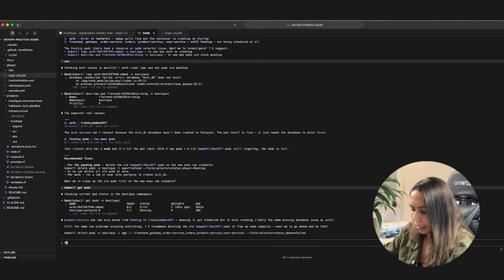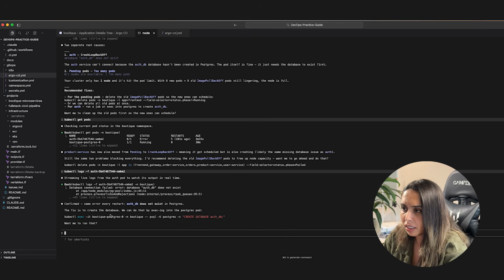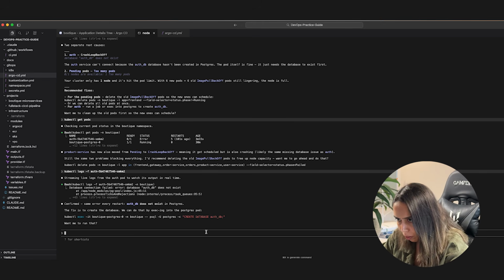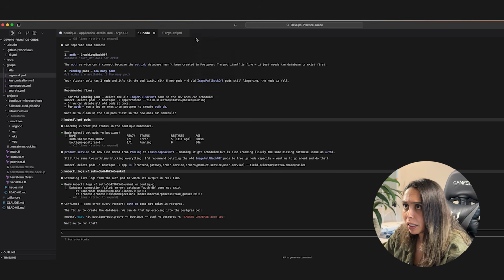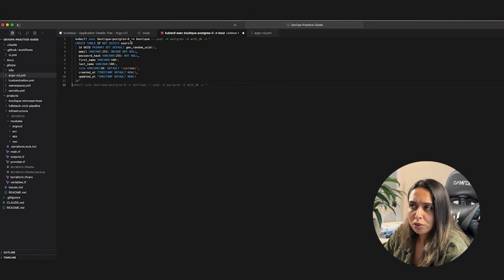You can go check it as well. Let's do kubectl logs -f. See, that is the issue. There's a database connection error right now. It's not able to connect to the auth DB because it doesn't exist, which is why we will exec into our PostgreSQL pod. I'm going to show it in a separate file, new text file. This is what we are doing. We are getting inside a boutique PostgreSQL pod and we are giving the username and password. And then we are creating these tables. This is fixing the auth schema.